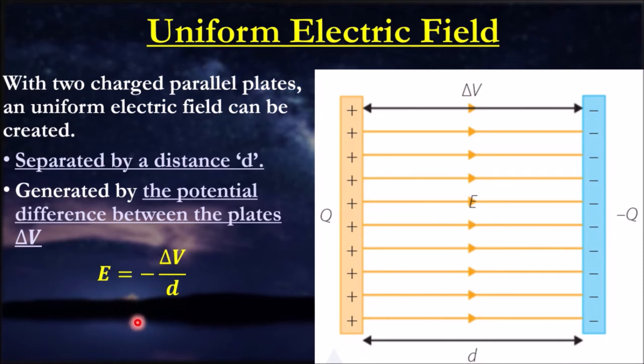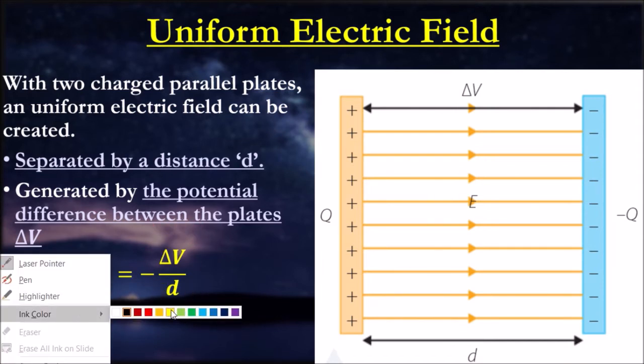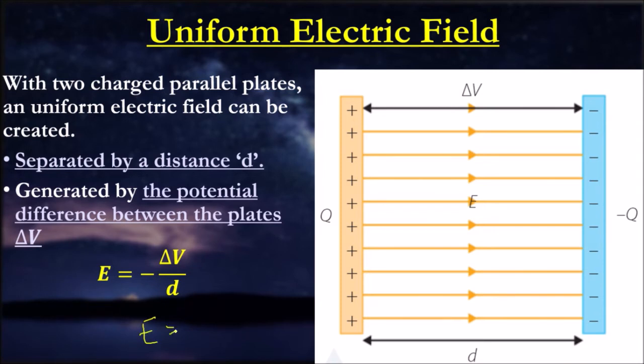But in the grand scheme of things, you don't really have to worry about this negative sign here. This is just the formula we want to represent. Sometimes you might actually find that the formula can be written like this. It probably is written like this on your data sheet, potentially. Let me just check.